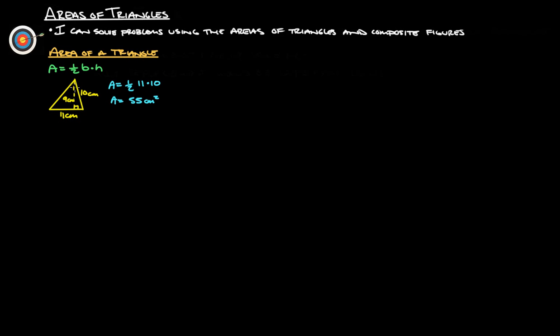Okay, so in this triangle here, the base is 11 and the height is 9. This 10 is not really doing anything for us except maybe to help us figure out what that height is. So area of this is going to be 1/2 of 11 times 9, right? So when we calculate that out, half of 11 times 9, that's half of 99, which is going to be 49.5 square centimeters is the area of this triangle here.